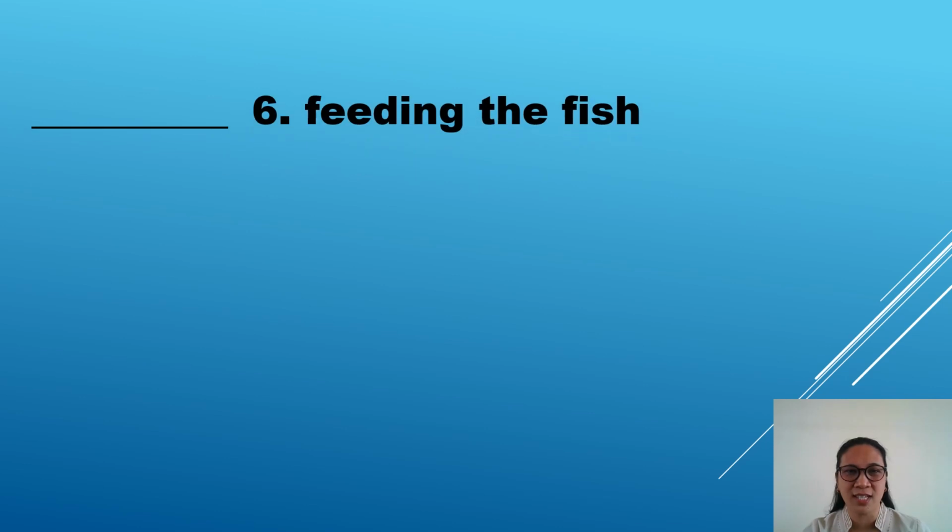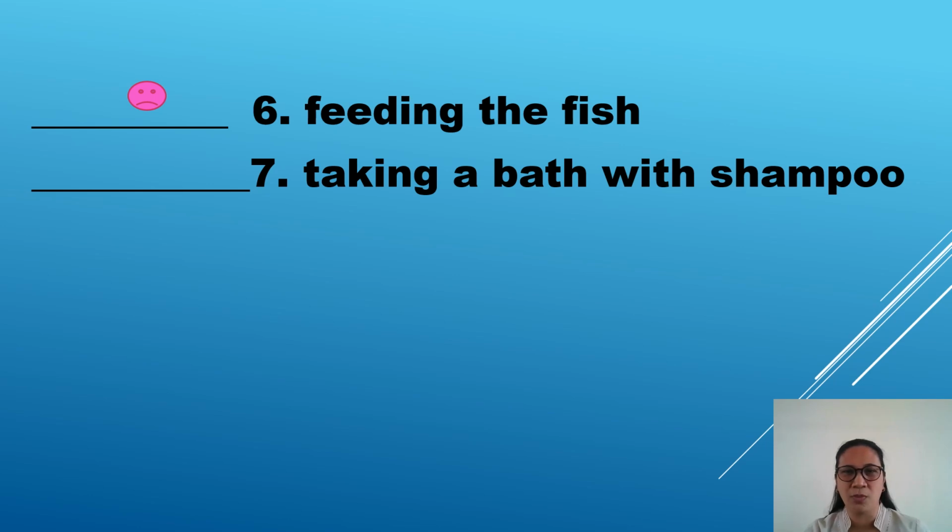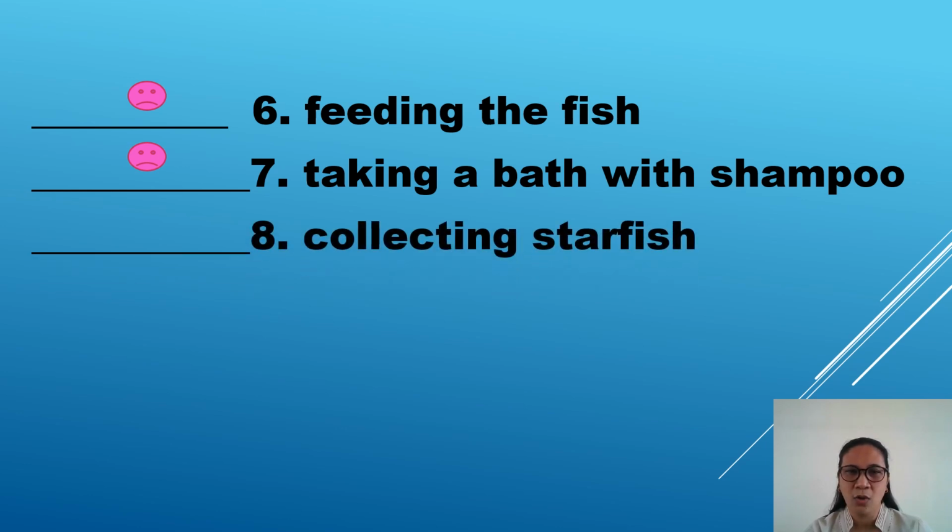Next question, number 6. Feeding the fish. The answer is sad face. We have the same answer? Next, number 7. Taking a bath with shampoo. Of course, this is in the river. Answer? Okay, that is a sad face. Number 8. Collecting starfish. What is your answer? Okay, very good. That is also a sad face. We should not collect starfish.